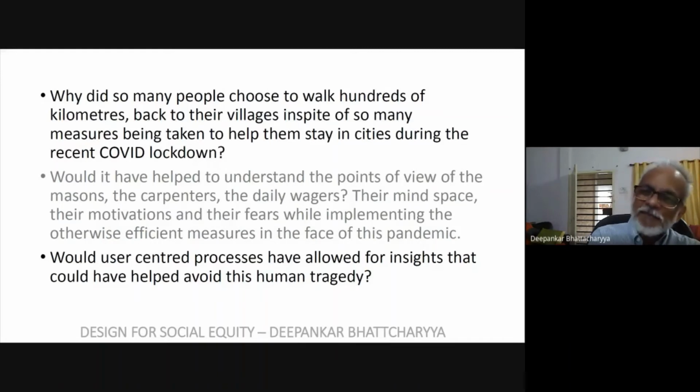We missed it simply because our otherwise very efficient implementation systems lacked something called human-centric data, which designers are very, very clued up on, but few other professionals are, because nobody really ever thinks from the other people's point of view. Designers do it because they have to. Many designers don't. In my youth, I didn't, because I thought I knew everything, and I thought that Janta is going to swallow whatever I provided with them. So there was a culture of a different kind of a designer then. But in today's world, that is simply not true.